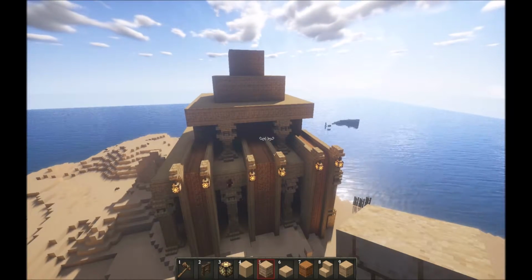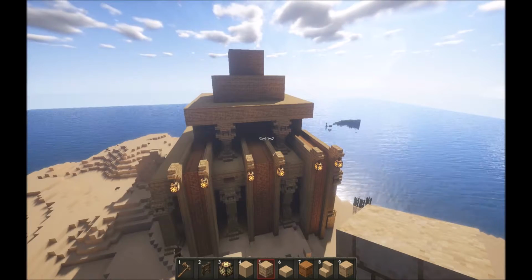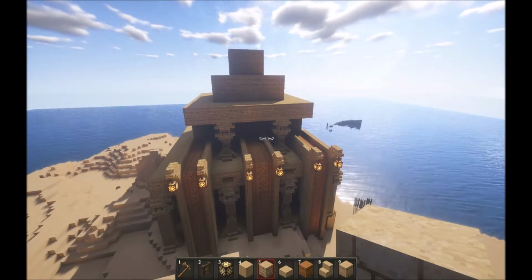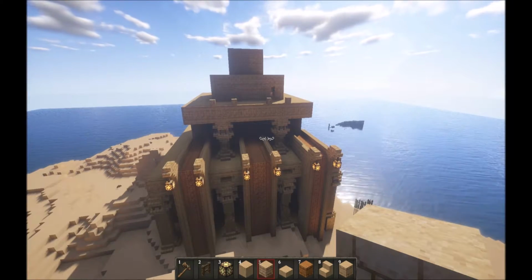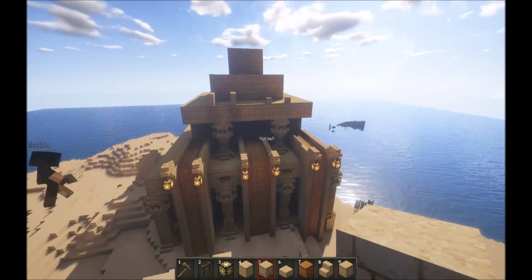Wood is used very sparsely here, just like in the previous build. It's used just for the glowstone hangings and in the columns. It's the only place the wood is used in this build.